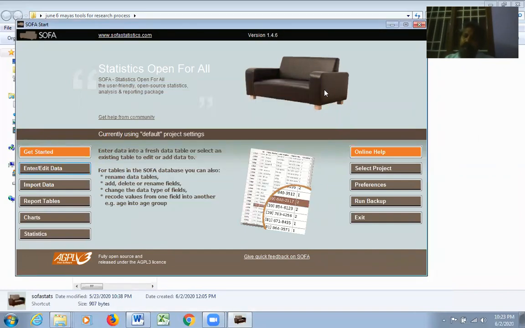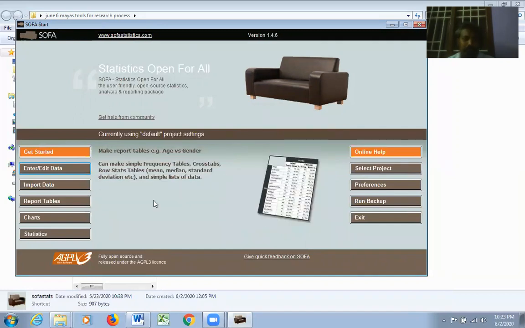And secondly, some people type all the questionnaire data in an Excel sheet, which is very easy for them. We are very much familiar with MS Excel. So they type all the required data in MS Excel. If you have data in such formats, they can be very well imported into SPSS or this SOFA Statistics for that matter. How to do that? Please have a look at this particular screen.